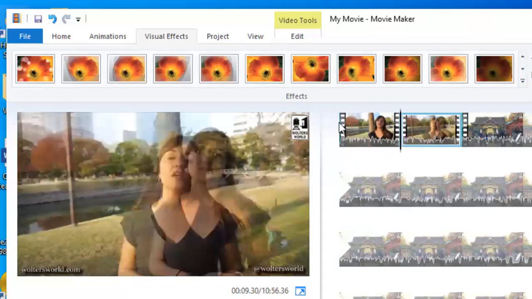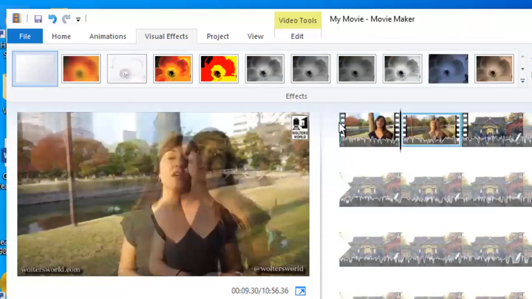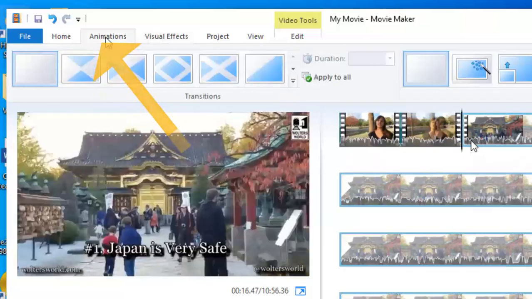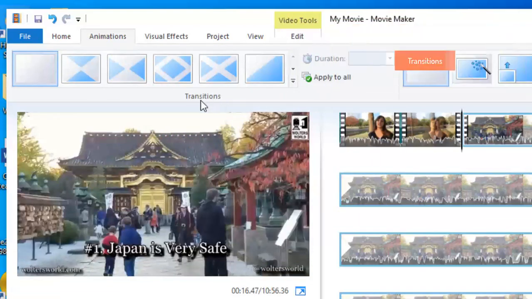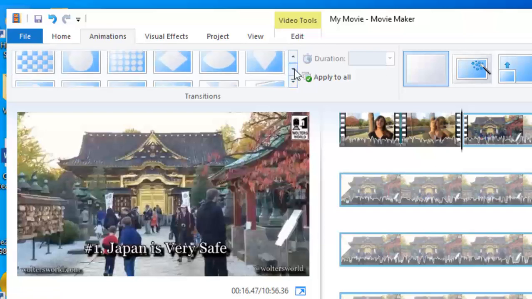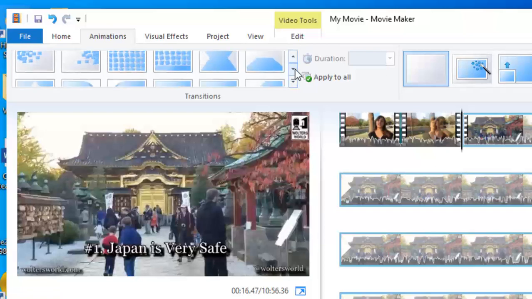Okay, that's how you apply visual effects or FX. You can try all these effects using any video that you like. Lastly, I want to try animations, and in animations I have transitions. Just like PowerPoint, remember that we have an animation that happens from one slide to the other. In movies we have transitions that happen from one clip to the other. Right, so they have options over here. Again, if you stop at any option, it will give you a preview. You can see that they have so many options.